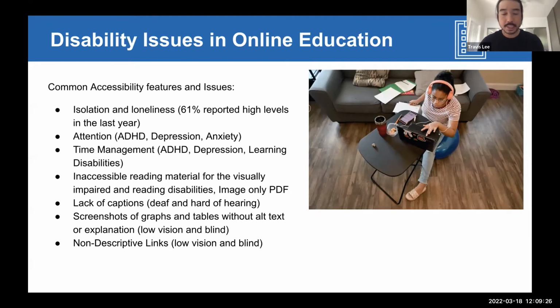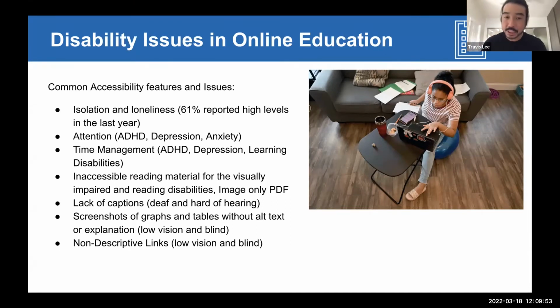We have attention. We know that people in online courses, basically everyone on the internet, is acting like they have attention issues because we're flipping through all of our videos. I'm sure a lot of you are doing other things right now, but attention in online courses is an issue. We want to build our courses in such a way that keeps their attention, and be aware that there are attention issues in online courses.